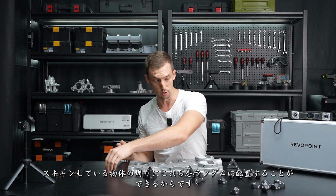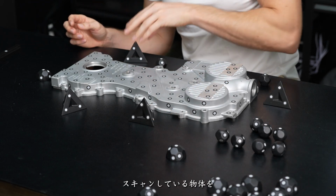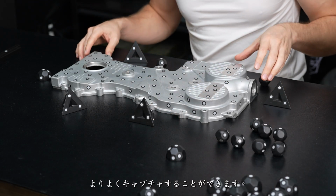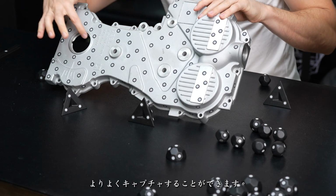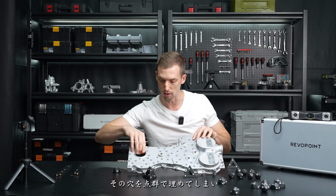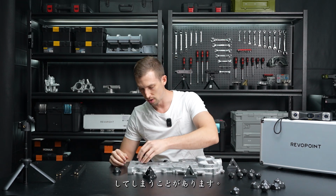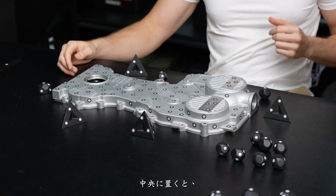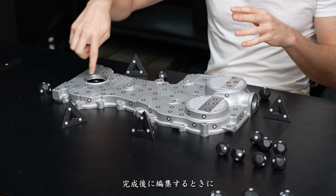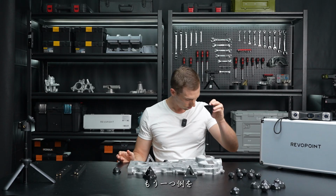It can be the domes, the pyramids, or the balls, and it's going to help you pick up whatever item you're scanning better. Especially if you have an item like this that has a hole. Typically, if you're scanning something like this, it might just fill that in with point clouds and make that one solid surface. So the half domes would come in handy here. Put one in the center, and then it makes it really easy to cut that out in editing after you're done with that whole process.